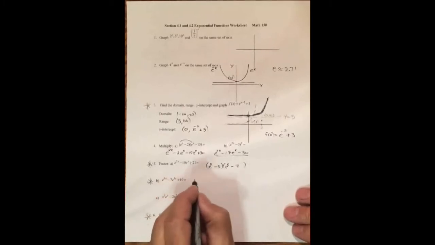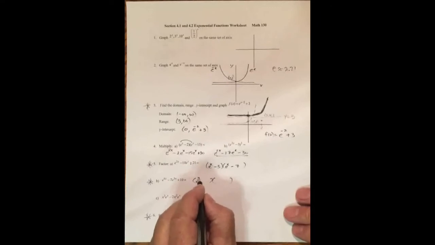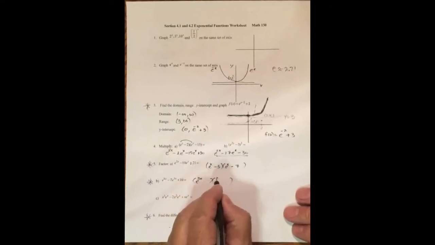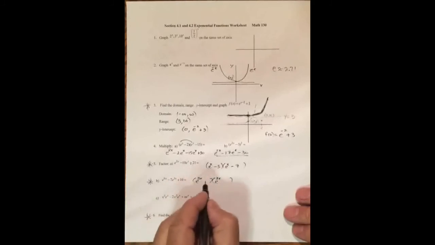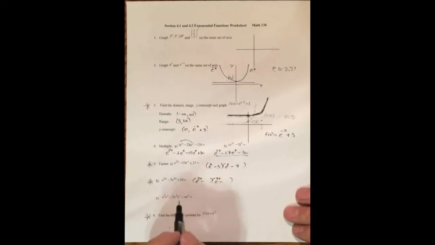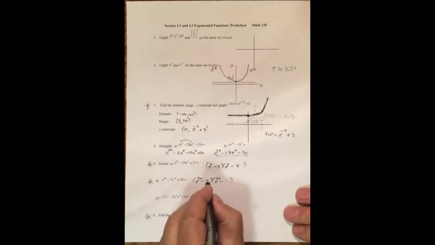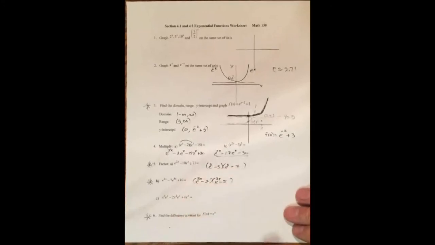We could do this one. I bet you can figure out what's going to happen here. This is e to the 3x, and this is e to the 3x, right? Again, this is positive, so they'll both be negative. Now, I want the factors of 10 which add up to 7, and that's going to be just 2 and 5. Piece of cake.